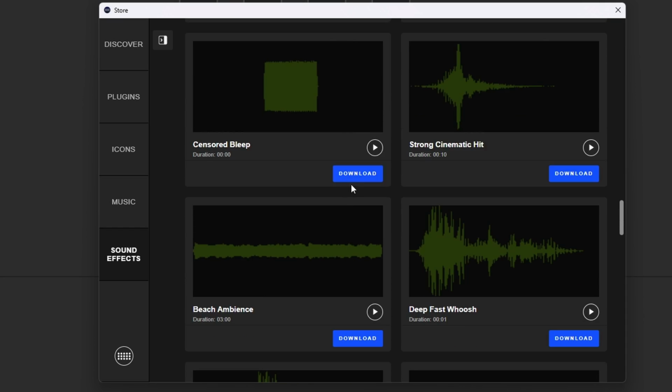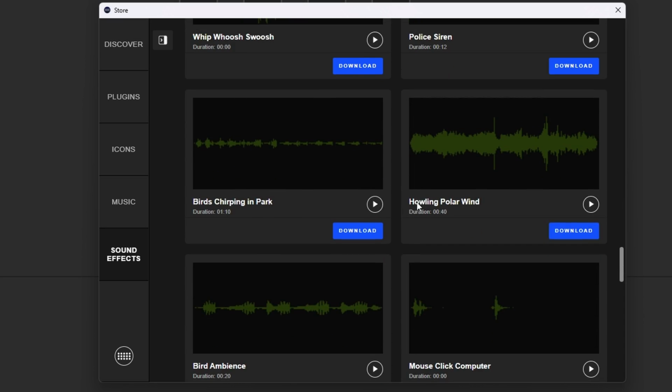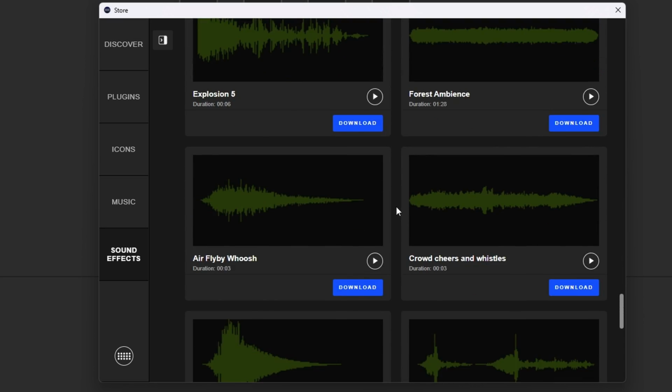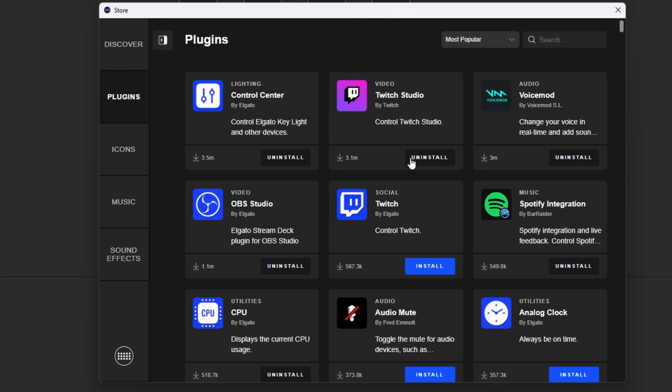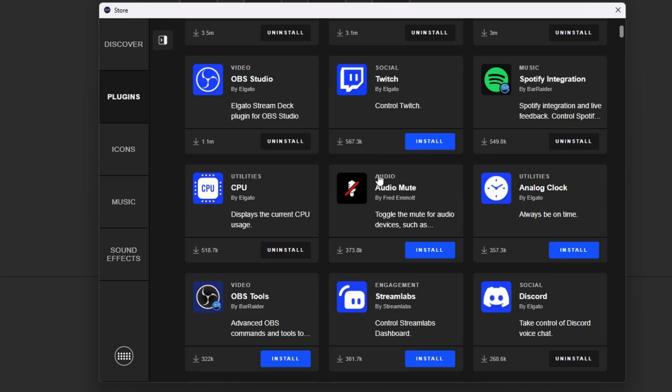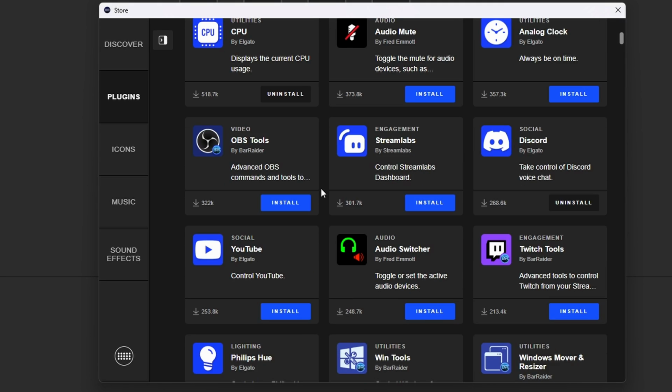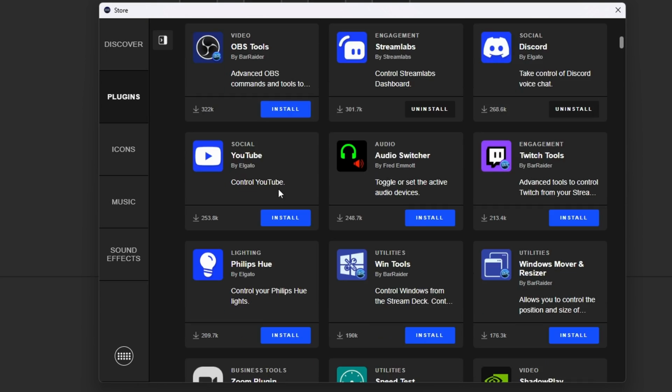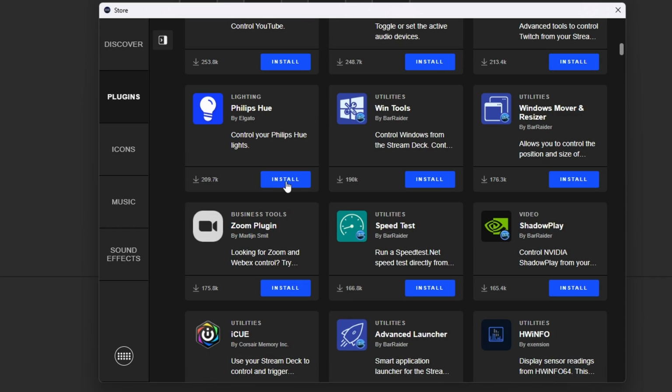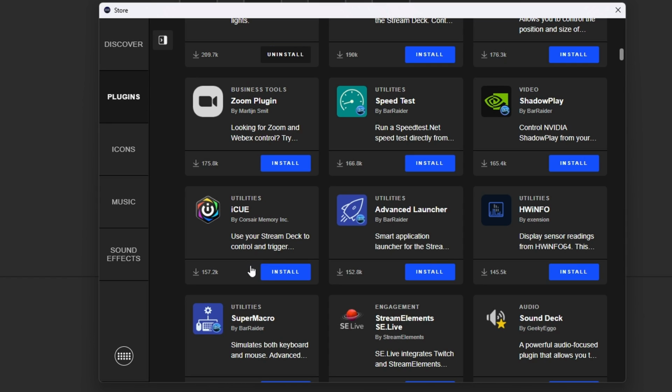It's also multi-use, because as you'll see, when you get into the plugin section, there's all sorts of things that you can download from here as well. You'll see Spotify, Twitch, OBS Studio, Streamlabs, Twitch Tools, YouTube stuff, Philips Hue. Obviously, it naturally works with Elgato products as well. So Elgato's Key Lights, Elgato's Facecams, Elgato's various different mic things, so the Wave Link, for example. Naturally, it'll also work with IQ, so you have IQ integration in there, and lots and lots of other things.